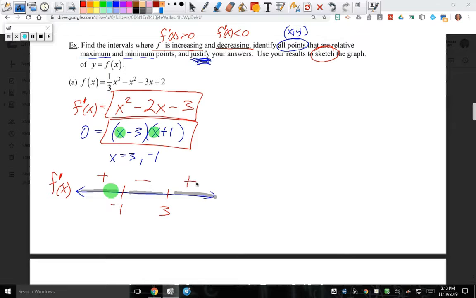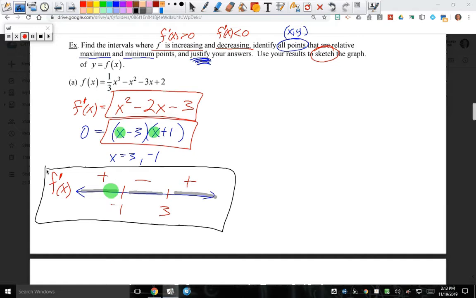Okay? All that is just work, but please don't confuse this right here as justification, because it's not justification. Justification cannot be a graph. It cannot be a number line. It can't be pictures. Justification has to be words. Like becauses, like theorems. Those are justification. Okay? So here we go.